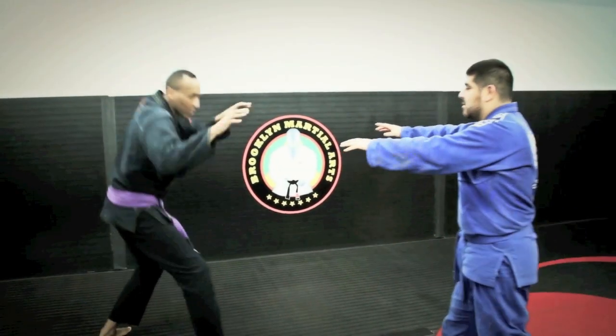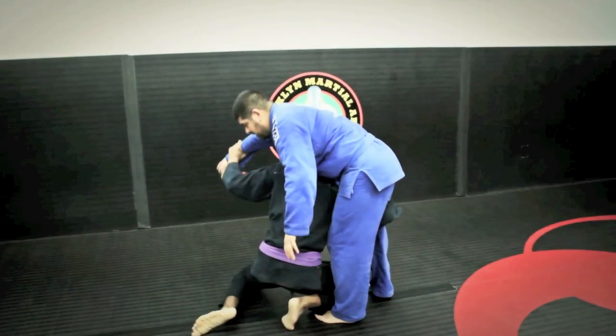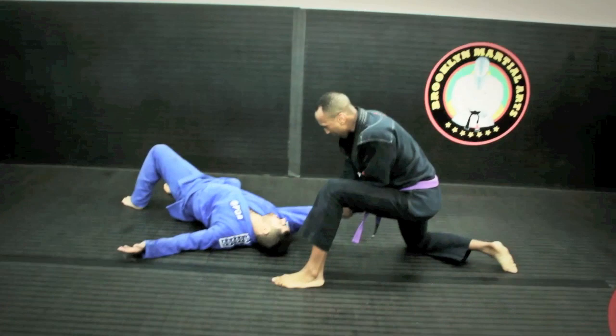There's one takedown I think is really helpful in Brazilian Jiu Jitsu against fighting zombies, and this is one of them. It leads to a slam, so let's check it out. Lower your level, come in, grab the opposite leg, pull them down, throw them, pull out your handy hatchet — boom — strike to the head.